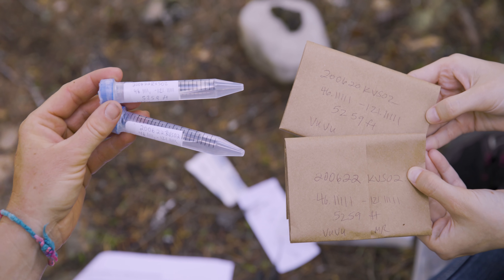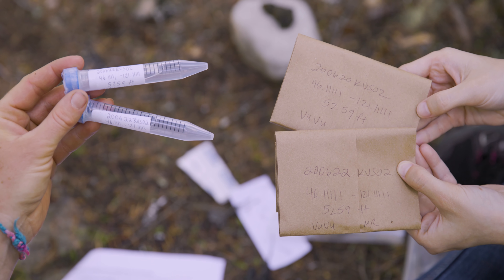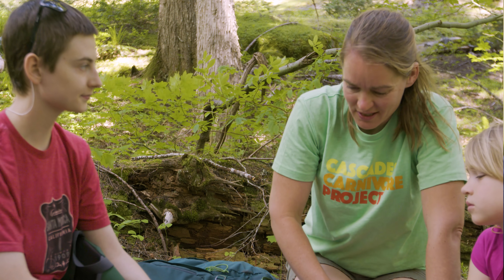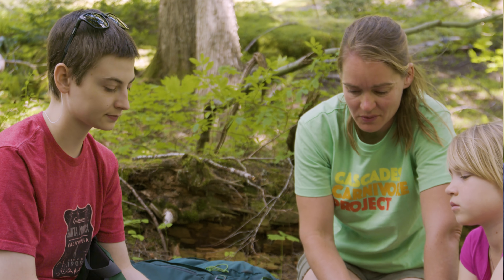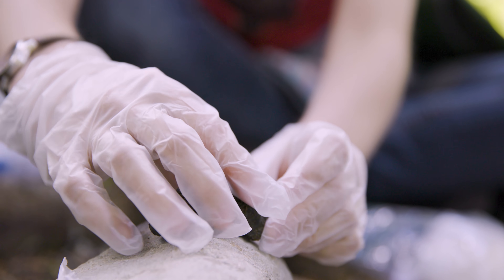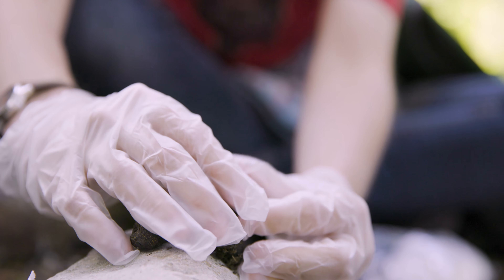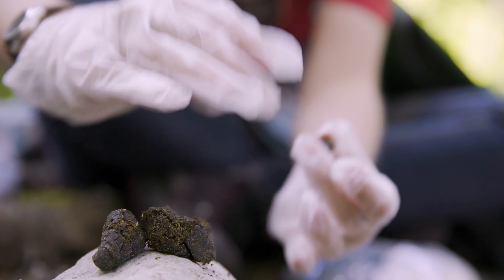For each scat we're going to collect four different samples: two vials and two brown bags. Put on your gloves — this protects yourself and protects the sample from DNA contamination. To collect the two vial samples, you just want a small amount of scat. Remove the parafilm from the top, then collect one to two milliliters — just a very small amount from the sides or end of the scat. That's where you'll find most of the carnivore's DNA. Place it in the vial filled with ethanol, which preserves the DNA.